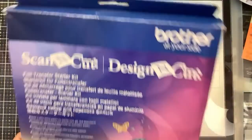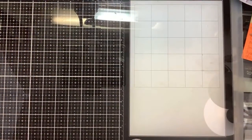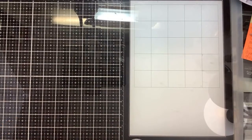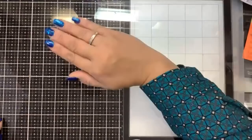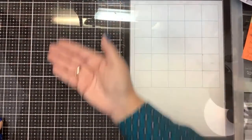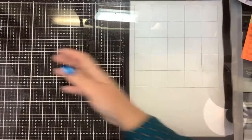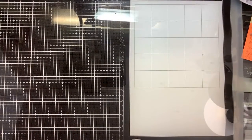So based on your printer, I have the Brother printer. Stacy has the Canon printer. We have done a couple of videos, again, in the Foiling Snobs Club. The settings that I like to use on my Brother printer are thick cardstock, at least 600 DPI, and make sure that you have toner fixation on, which means for me, the paper feeds through the front of my printer and comes out of the back of the printer. It doesn't go in the front, curl under, and come out of the front. I want that toner to be not touched as it goes through the printer. I want it to come out the back. And toner fixation is going to dry it faster so that the toner particles don't smear and, before they dry, spread out everywhere.